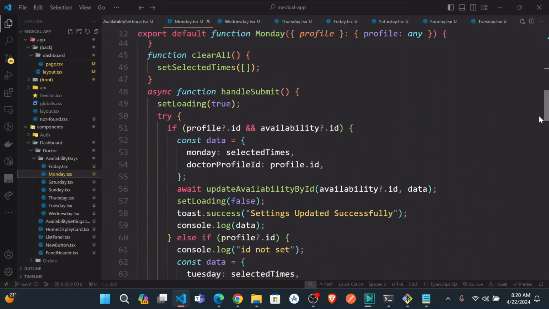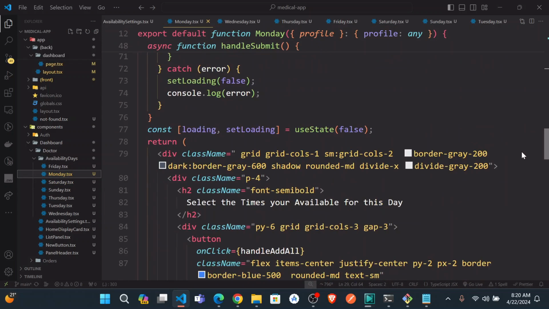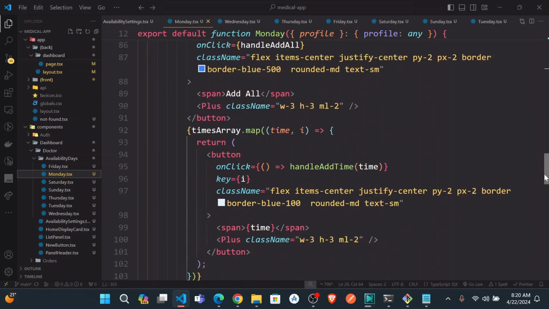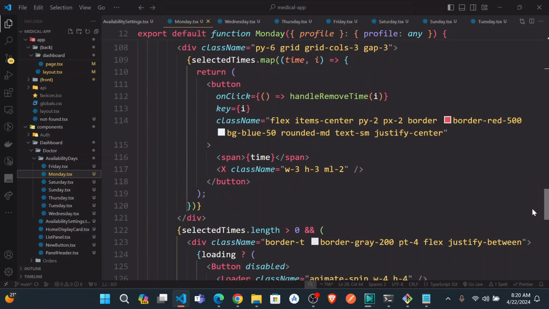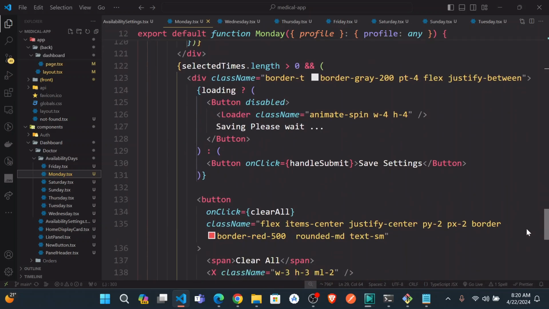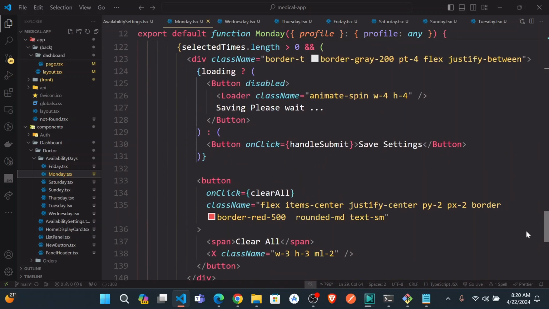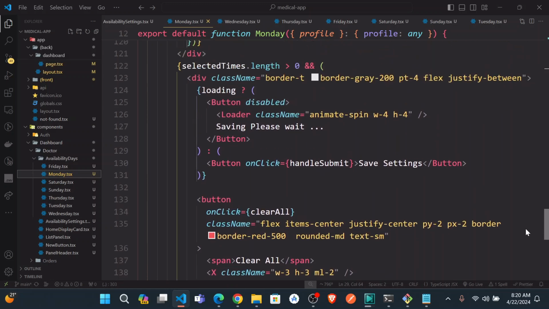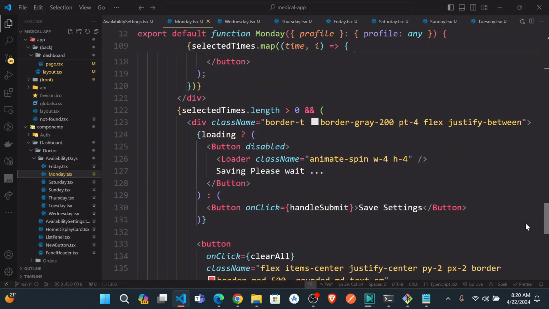I feel like this function would have been reusable. I don't know why we didn't think about that. This whole section down here is only taking in the handle submit method. Moreover, it would be easy if we made it reusable.